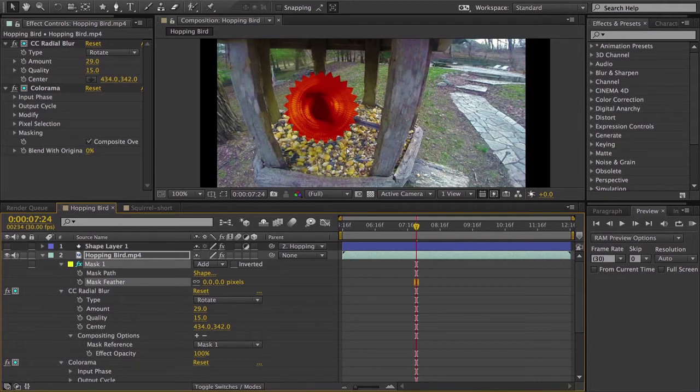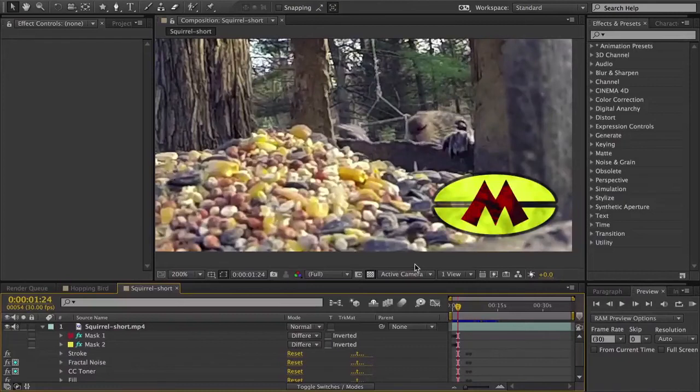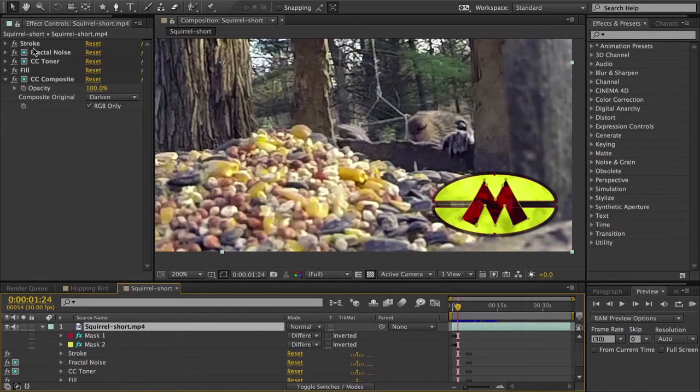So there's lots and lots of creative opportunities here. In fact, if we look at our other composition in this project, you can see that this clip has a nifty little watermark effect. It's produced with 2 masks and a fairly impressive stack of effects. I'm not going to explain all of these to you, but you can probably figure them all out just by turning them all off and then turning them on one at a time. And through a little bit of forensics, I think you can figure out what's going on down here.